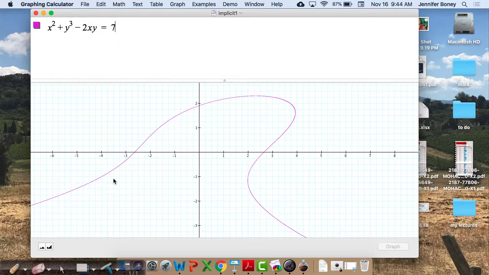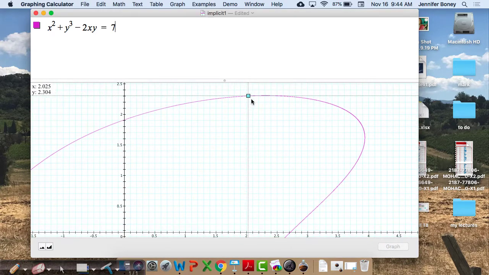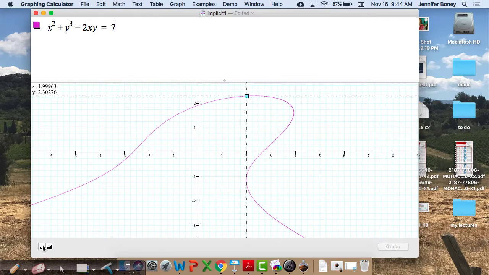We have this curve here, which, let me just click on it. When x is 2, for instance, there you go. When x is 2, we've got a point, just a little bit. Well, that's pretty close. We've got a point, x equals 1.99963, and y is about 2. But if we zoom out, we also have other points where x is 2. And the behavior of the graph at those two different points is extremely different. Actually, that might be 3 points.